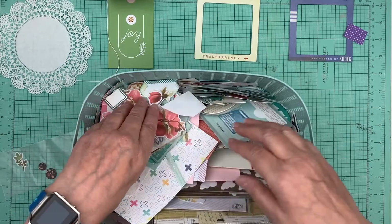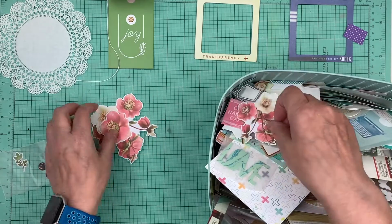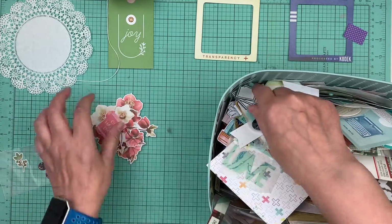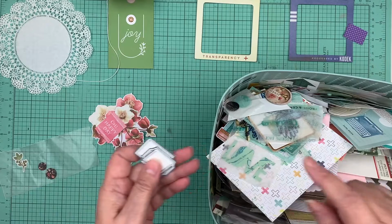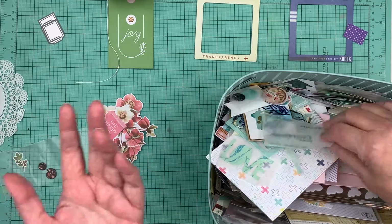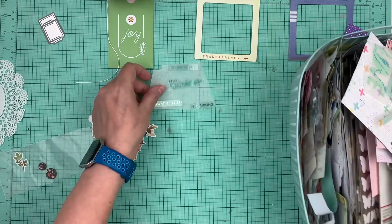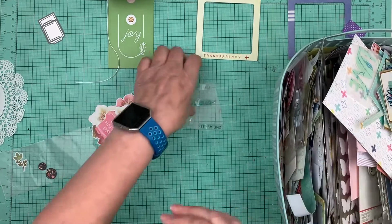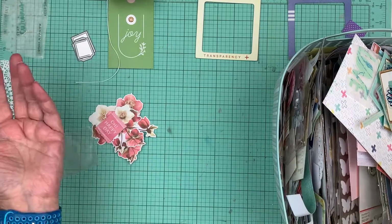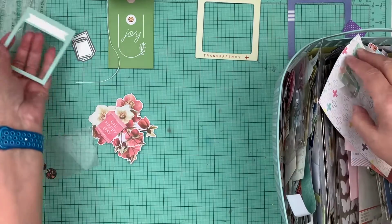This basket has been kind of full like this for a couple of months, and it's been driving me bonkers because I want it picked up. So I thought I would get two things done at once. I'll get this basket cleared up, and I'll have a bunch of embellishments to make my page kits.